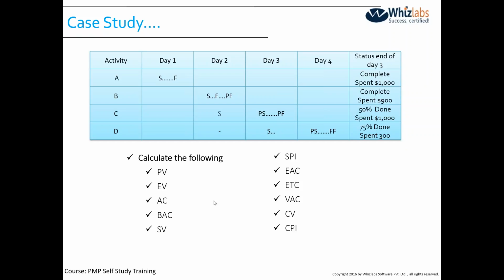Subodh is saying, okay, before that, actual work and Subodh, so EV greater than PV. So Subodh, as I said, EV at any given point in time, supposing in this particular case, at the end of day 3, EV can be greater than PV. It is greater than PV, but at the end of the project, it cannot be more than PV.